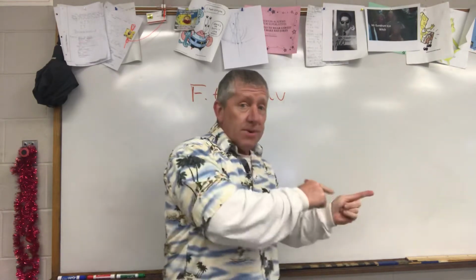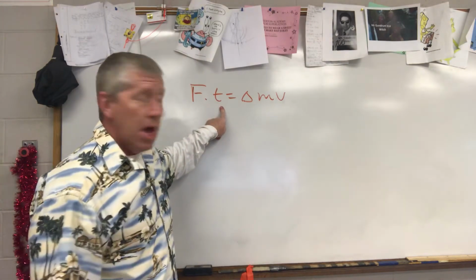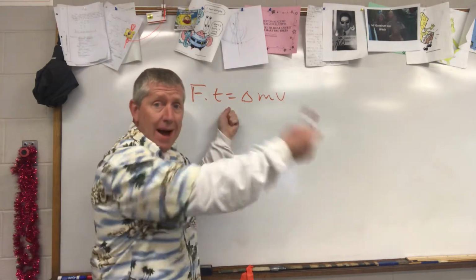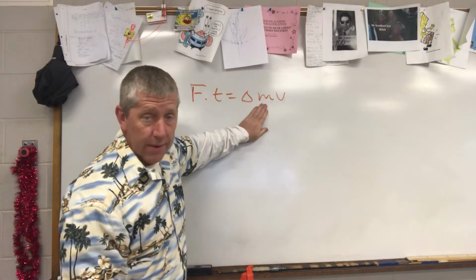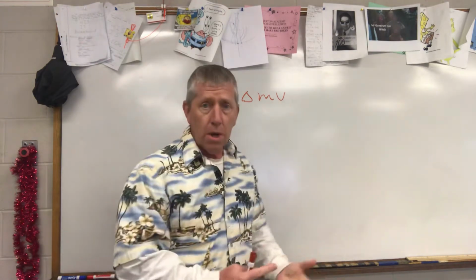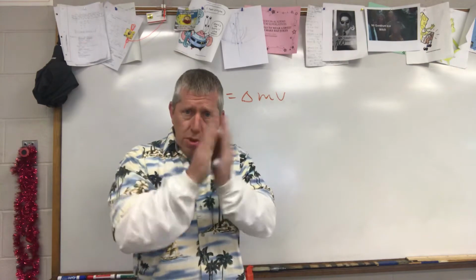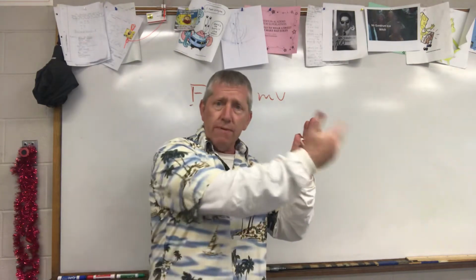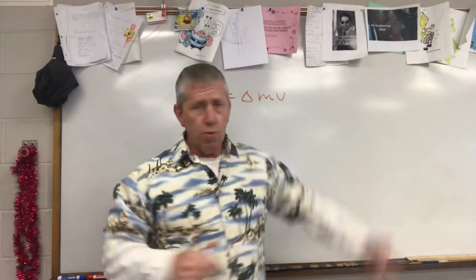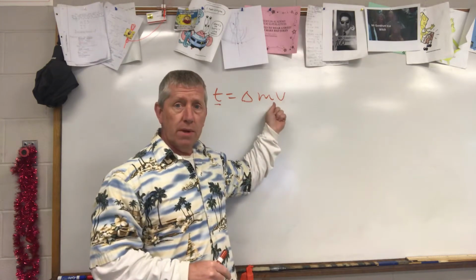And the way you get something to go fast is you apply a force for a long period of time. There it is. Impulse is equal to the amount of force you apply for a certain amount of time. If you apply a force for a longer period of time, then you'll get the object, the mass, to have a larger change in velocity, which means it'll go farther. If I apply a force just for a little time, it's not going to change very much. But if I apply a force for a long period of time, I'll get a velocity change, get that thing going really fast, make its momentum even greater. So, big impulse change, big momentum change.